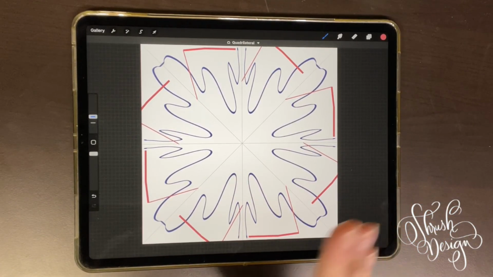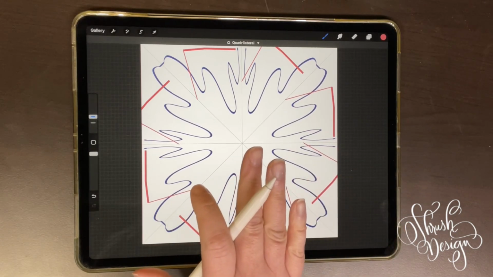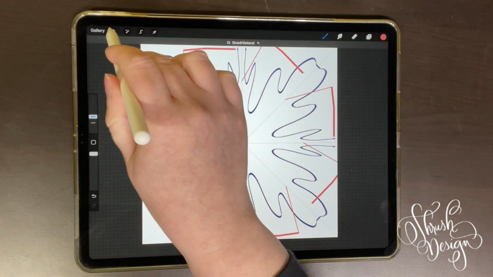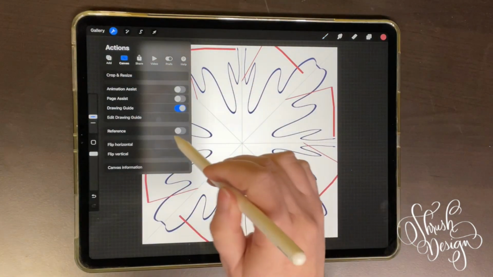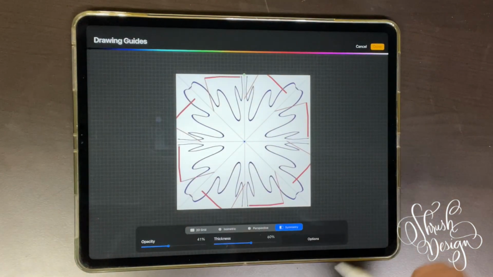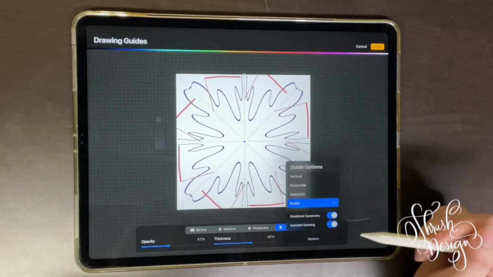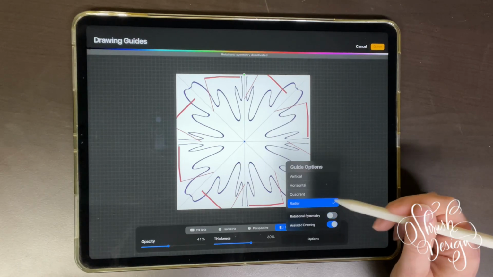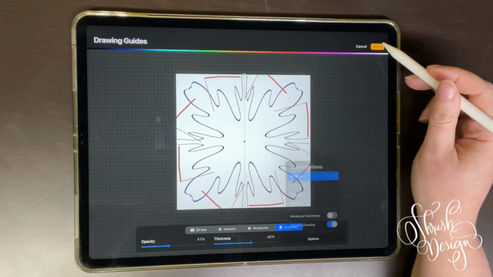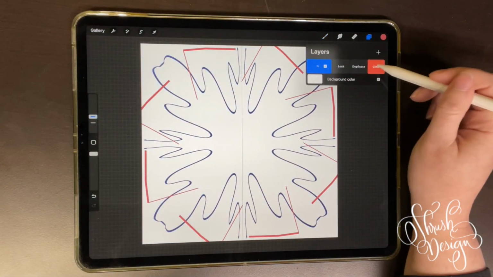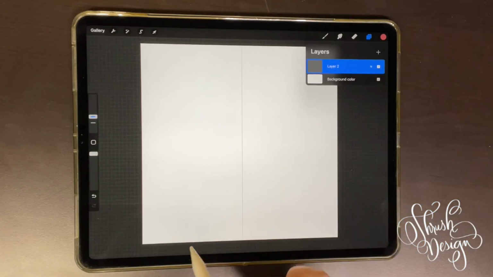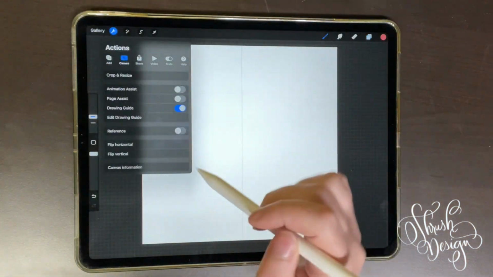So again, depending on what you want to do would determine whether or not you want to use rotational. So let's go back there. All right, let's turn that off. Let me actually just clear this layer out again. Oh, it won't let me because I don't have another one. All right, going back here.